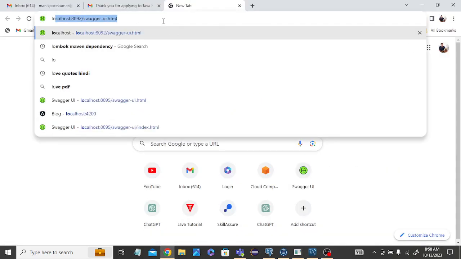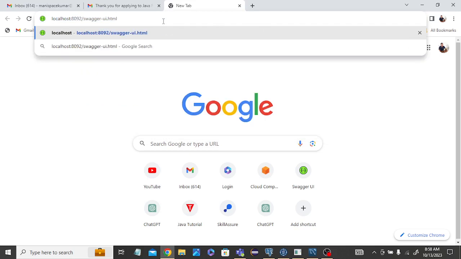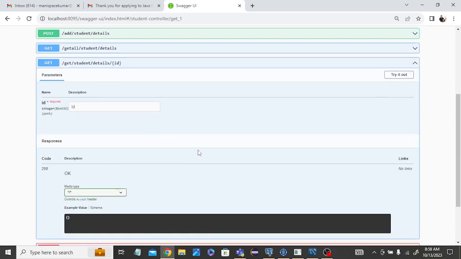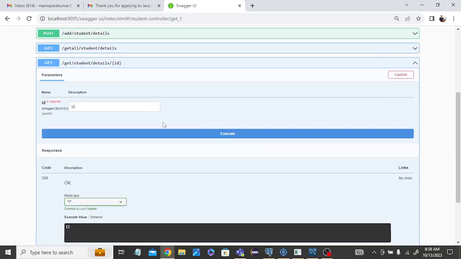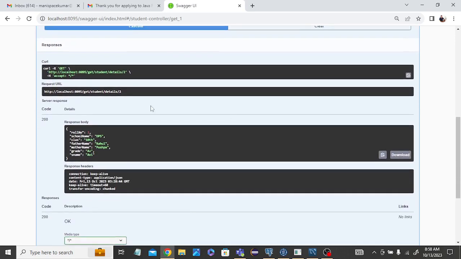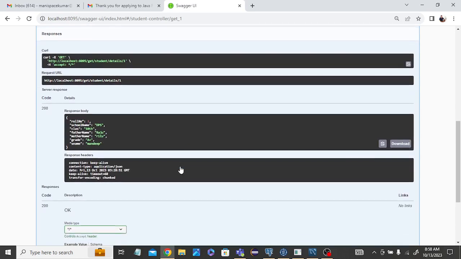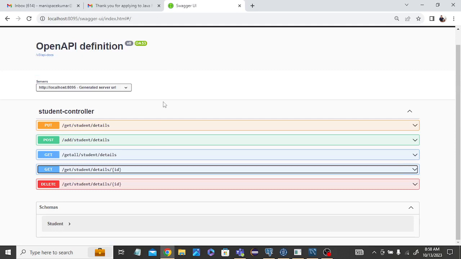Okay, for that we have to go here. I have to write localhost, and port number is 8095, not 92. Localhost 8095 swagger-ui. Fine, yeah, you can see 5 different kinds of REST API, and you can use them also. So firstly we are going to check this student details by ID. Is this one present or not? I want to check roll number 2. Roll number 2 is present. Okay, good. Roll number 1. Okay, yeah, present. Good.